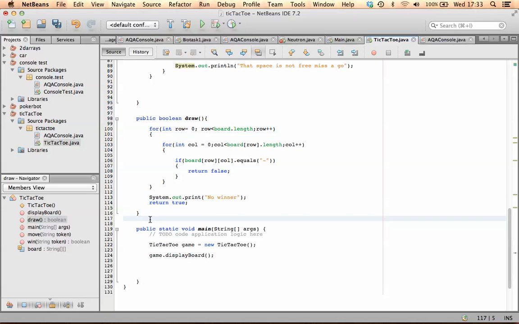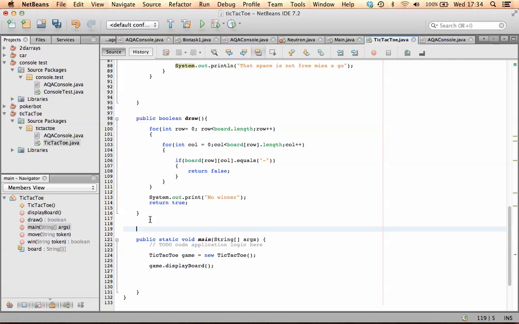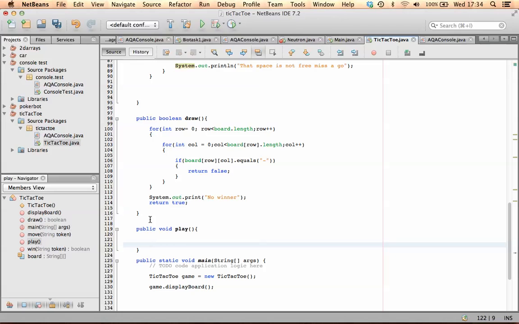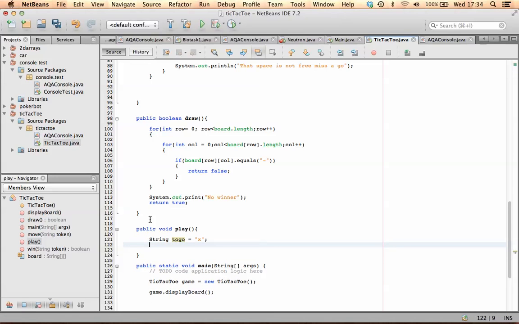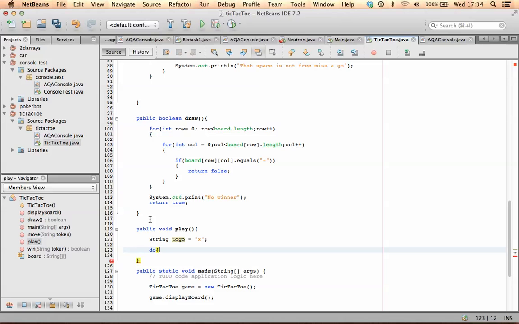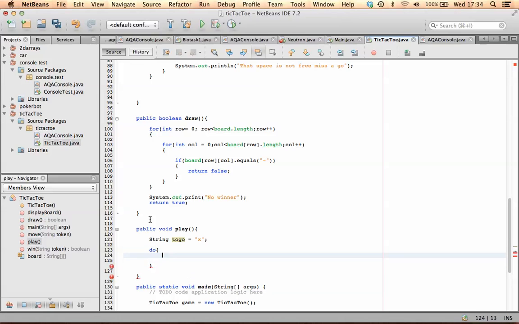Okay, so to make this gameplay, we're going to create another method called public void play. And what we need to do is keep track of whose turn it is and who's going. So I'm going to create a string called toGo, and I'm going to start it with player X. And what I'm then going to do is say do, and all my game code is going to go in here.